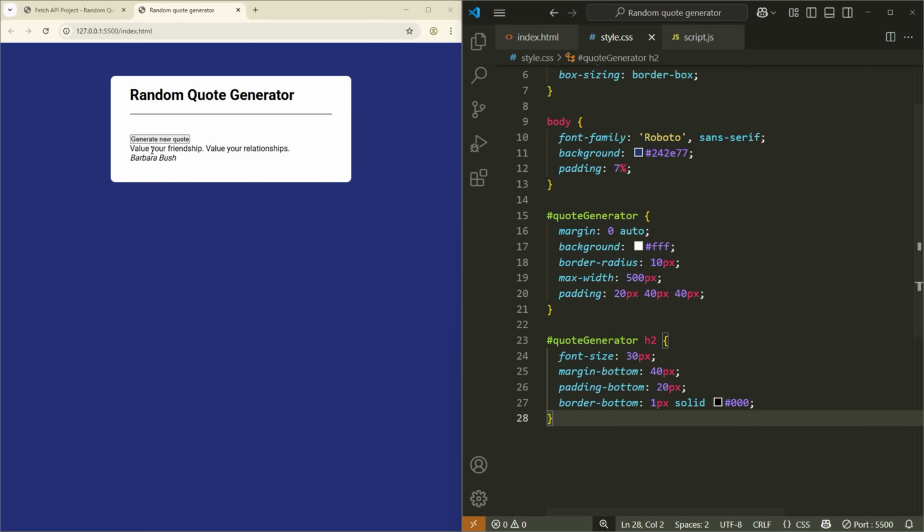Title looks good, but I can see some spacing at the left and right. This is because I have added padding at the parent div. There are several ways to fix them, but I will use the before pseudo element.